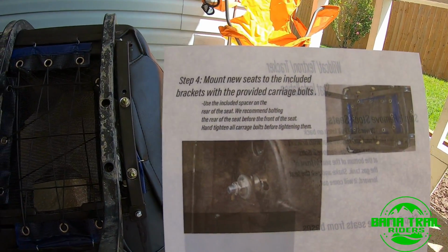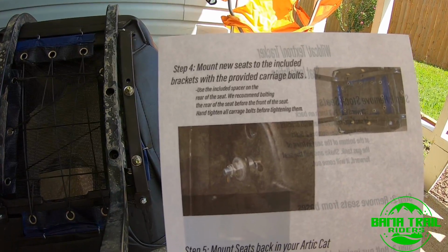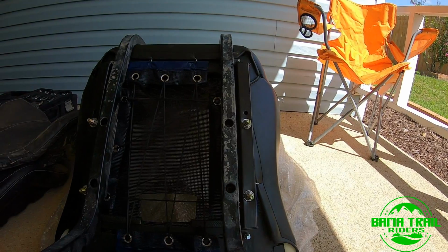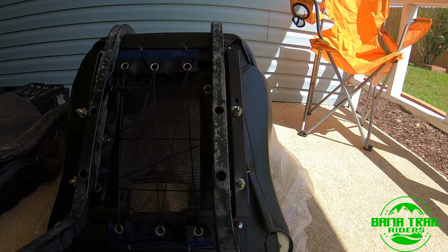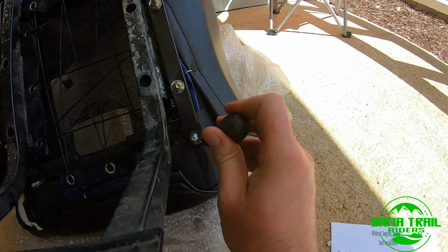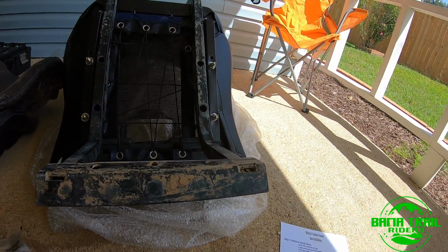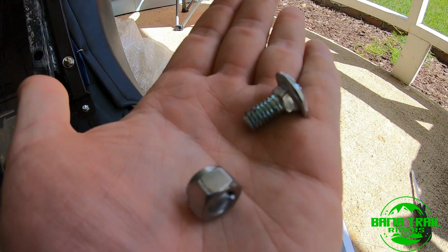Yeah, we recommend bolting the rear of the seat before the front of the seat, and hand tightening all carriage bolts before fully tightening them. So that's what I did. I just put them on a little loose so I could have a little bit of room to move around. It did take a little bit of prying just to get the bolts through, and I may or may not have over torqued one of the bolts.